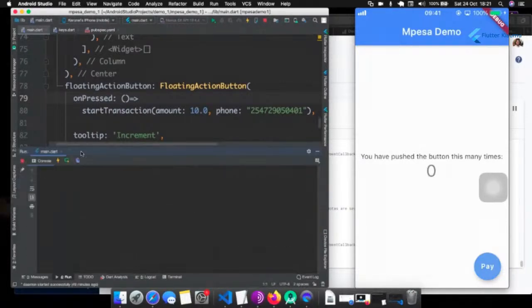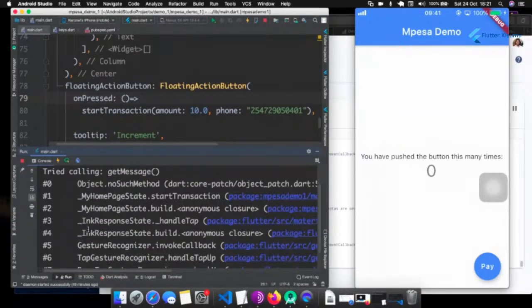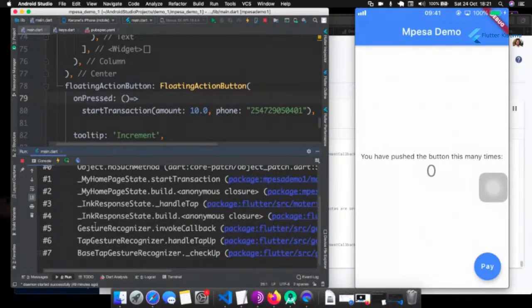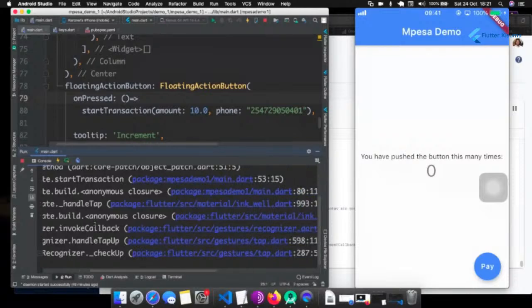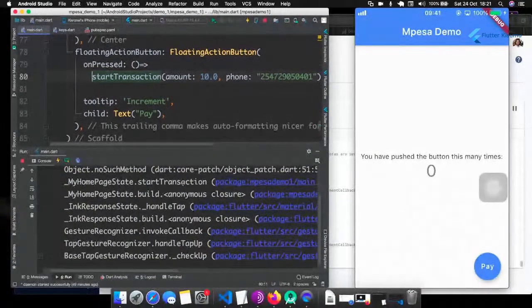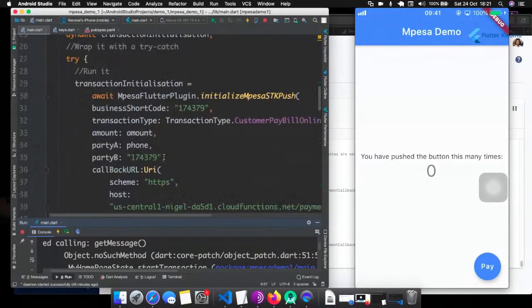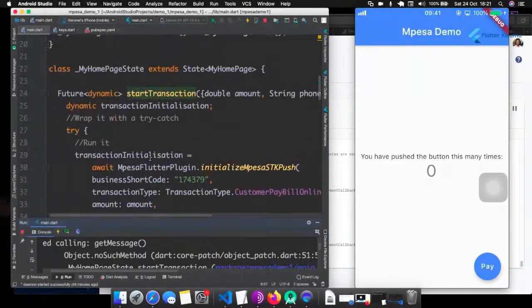See if we can get some. So I do not seem to get what is happening here.